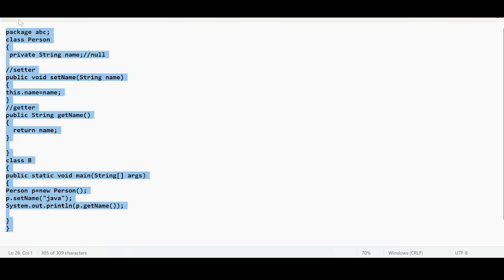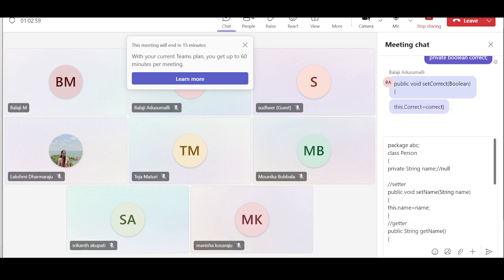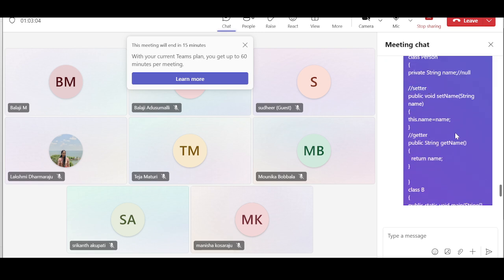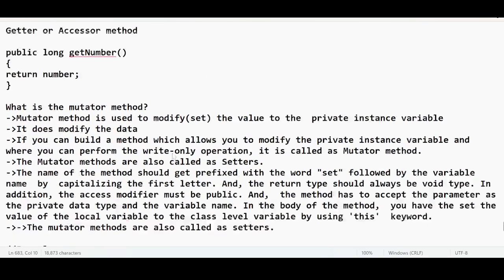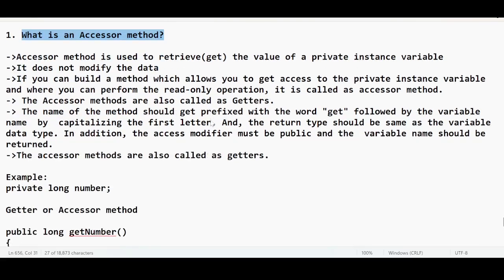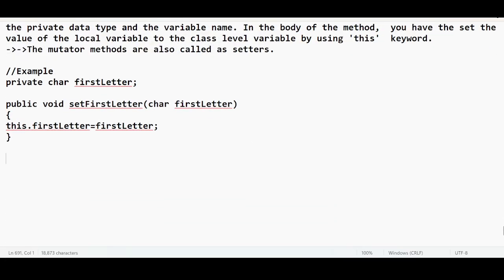By looking at these examples, and by looking at the naming conventions of the methods, you should be in a position to say there are two methods. They are simply called the setter method and the getter method. The reason why we are dealing with the setter and getter method is just because we are trying to understand the concept of encapsulation. We started to understand what is encapsulation. But to understand encapsulation, first of all, we have to understand what is an accessor method and what is a mutator method. So we have that understanding now. We have built our basement strongly. Tomorrow, understanding encapsulation is going to be like a cakewalk. It's going to be very easy.